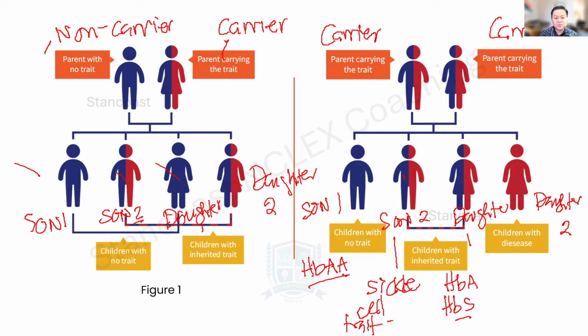Now let's talk about daughter number two. And you see here that she is highlighted as red. So it simply means that she inherited two abnormal hemoglobin genes from the father and also from the mother. So this is going to be represented by HbS, two S's, because she got one defective gene from the father and also one defective gene from the mother. And so at this point, this girl will actually manifest the sickle cell anemia.